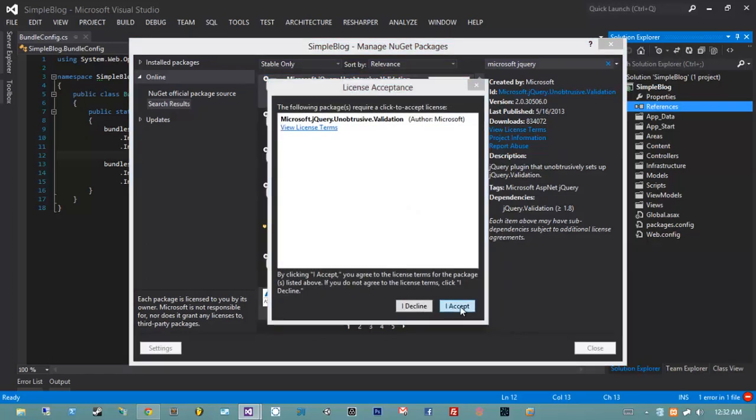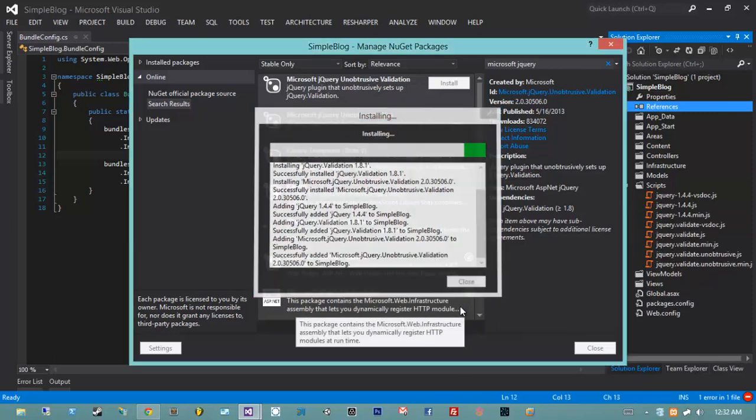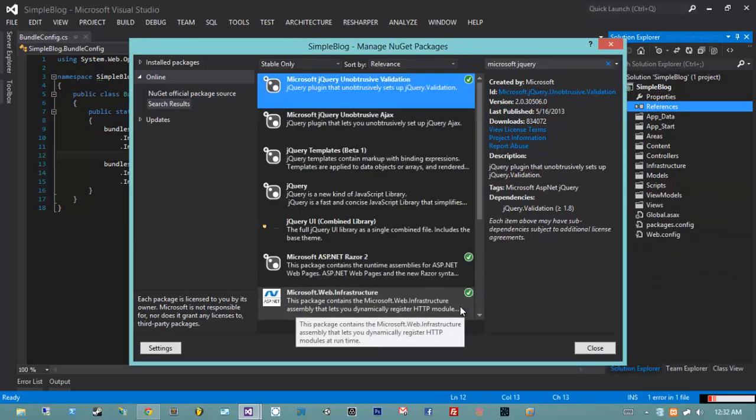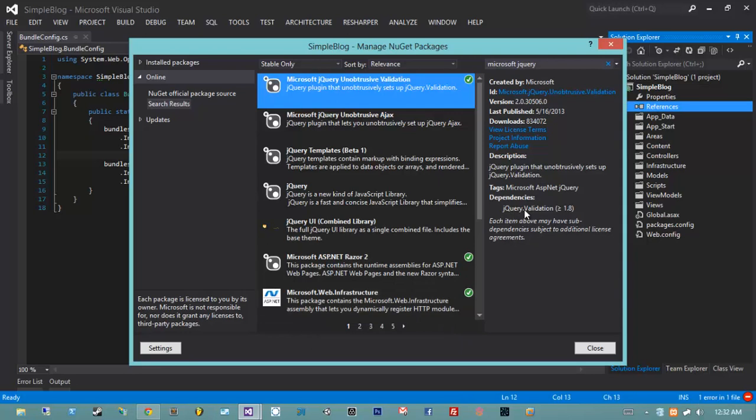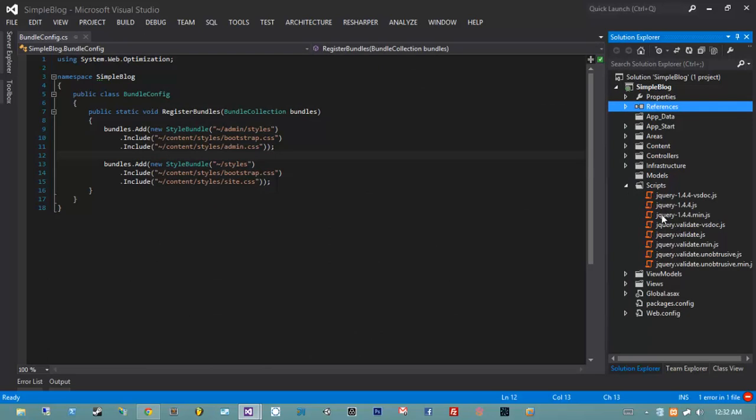Then I'm going to accept this. That just brought in 3 packages. See, it has a dependency on jQuery validation, and jQuery validation has a dependency on jQuery. So, as a result, we now have jQuery, jQuery validate, and jQuery unobtrusive.